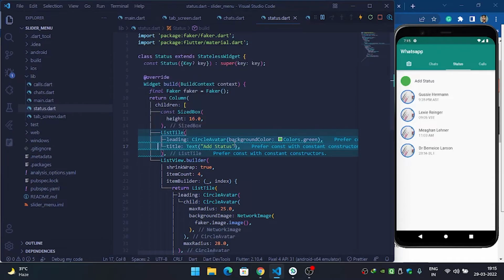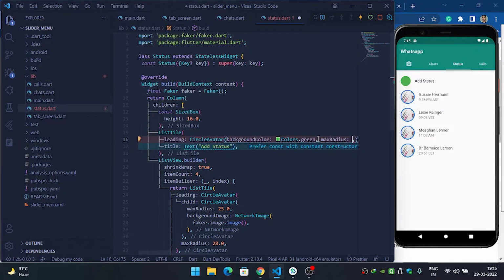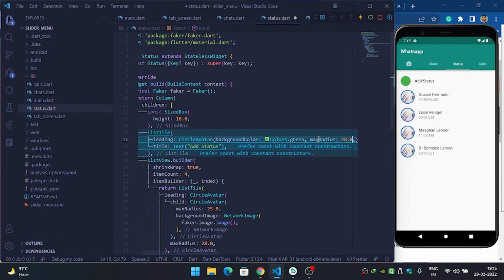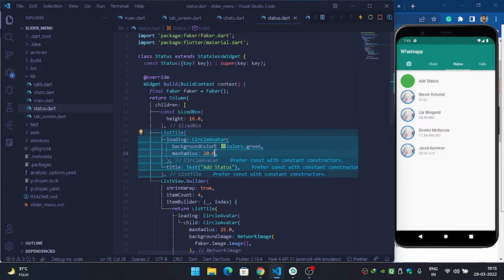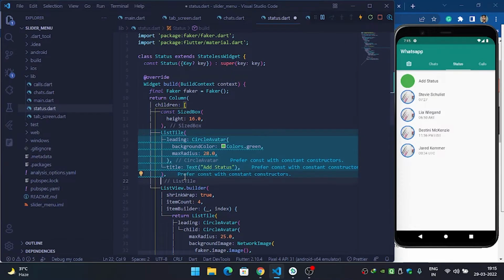So let's increase the circle avatar radius. Max radius should be 28.0, and refresh it. And now we will use const here.